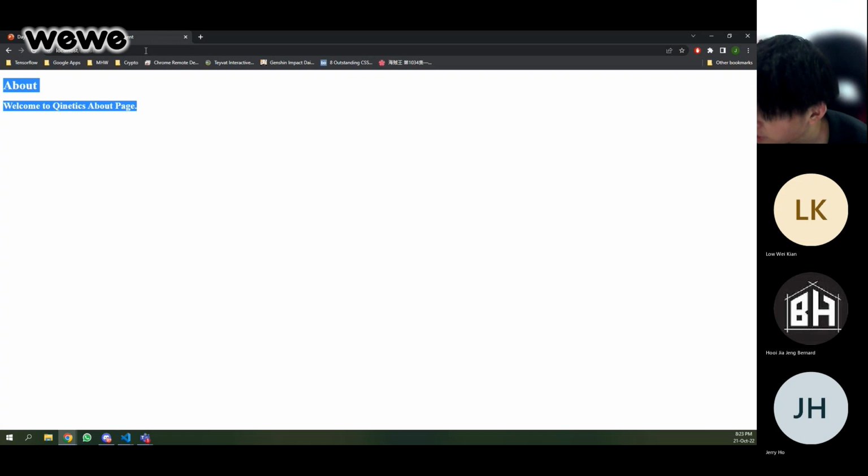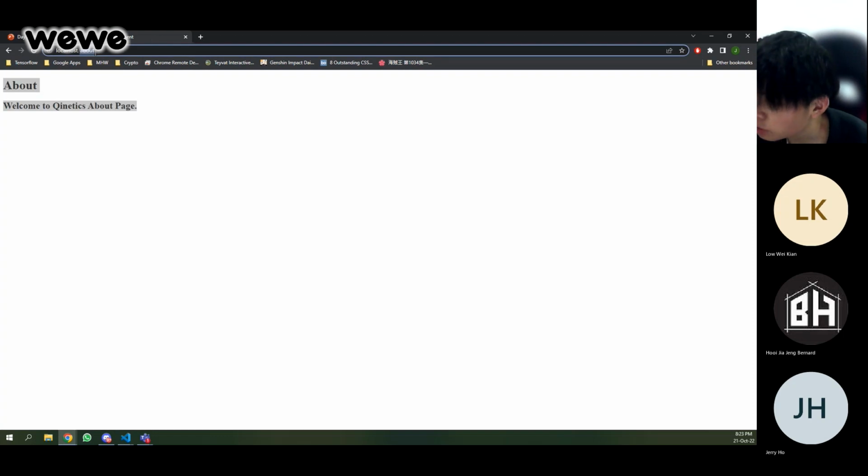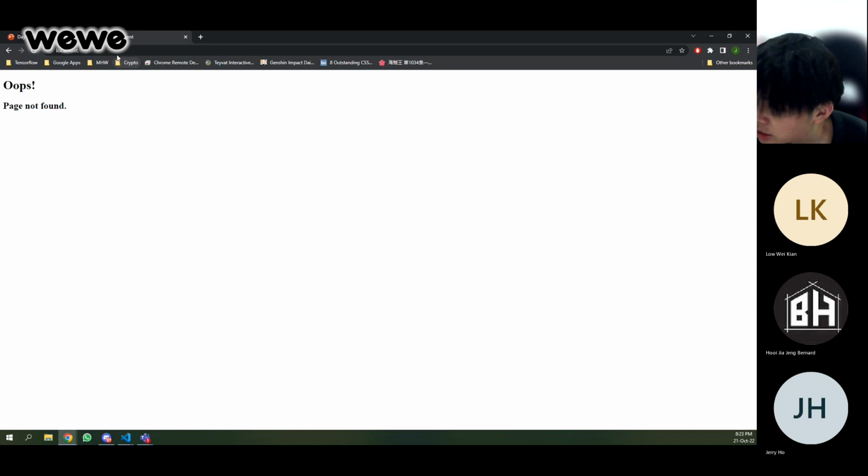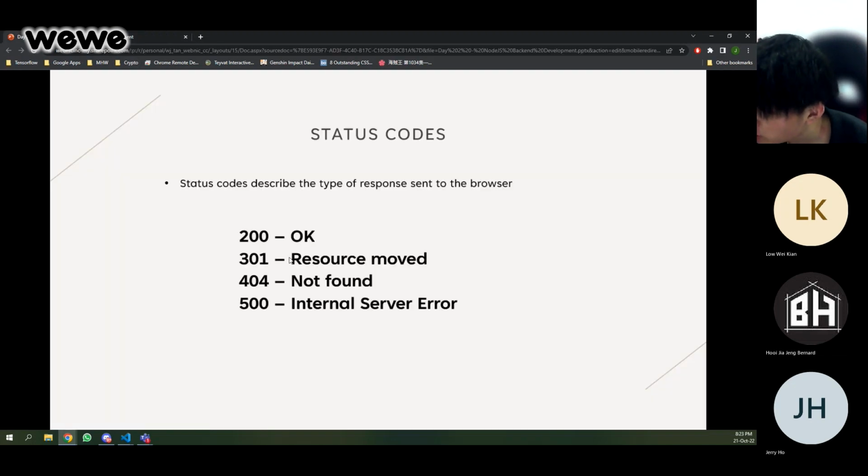For example, just now we had a 404 page, right? If I type the login page, which is not found because we haven't created anything, it says that the page is not found. This one is 404. So we talk about the status code to let our client know what response they get, for example, whether this page is displaying correctly or not.